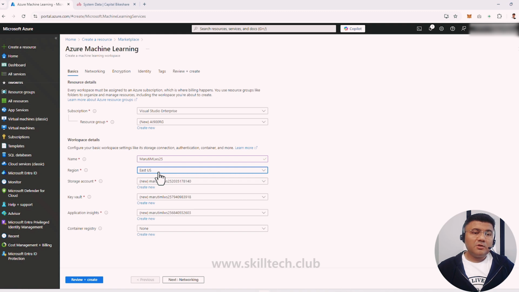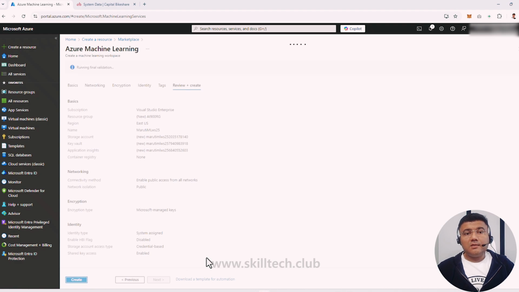This service is actually going to create a couple of other services on which machine learning is dependent. You can see right now we have a storage account, we have a key vault, we have Application Insights. These three services are going to be created in the same resource group in one deployment. So when you provision this machine learning workspace, which I'm going to do right now by clicking on review plus create, this is going to create all these dependency resources as well as the machine learning workspace.